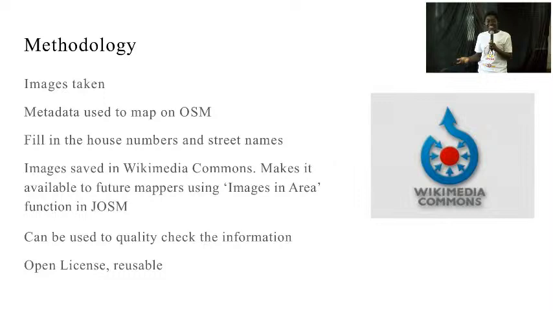It's very simple, right? Then to help ensure that we don't lose the pictures, because we need the pictures for evidence. If later on I come back and I say that here is 16 Kofi Annan Street, what is the proof that this place is really 16 Kofi Annan Street? I need to have the picture. So then we upload all the pictures into what we call Wikimedia Commons. Wikimedia Commons is an open platform where we upload pictures and it's available to everybody for free. So we upload the pictures there and it will stay there till kingdom come, even if they decide to take the site down. But once it's there, anybody can go there and can find the picture and can confirm whether what we've done is correct or not.